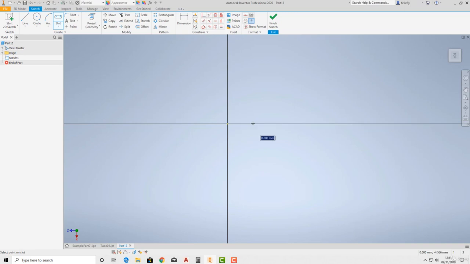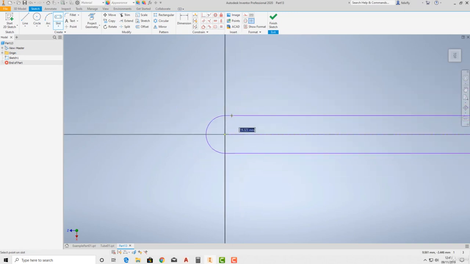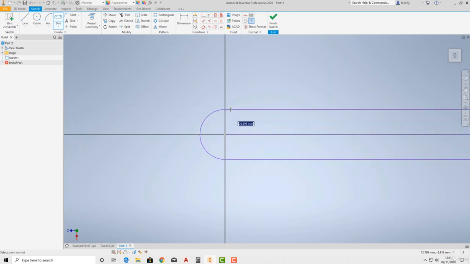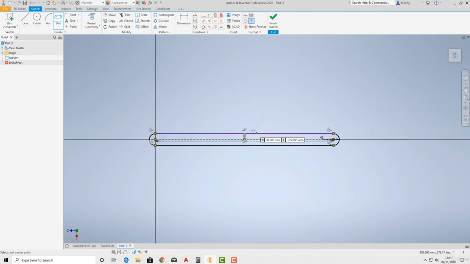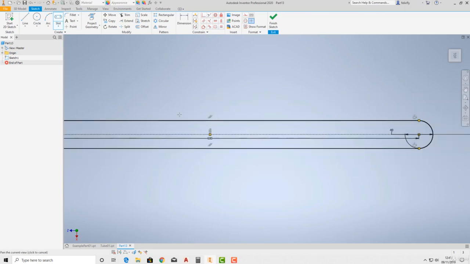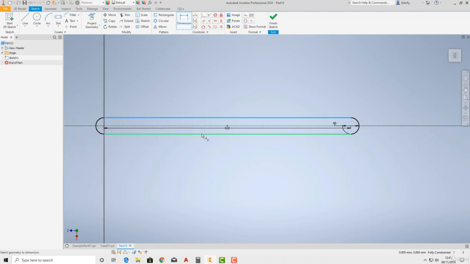And then I want this to be a width of, let's go with 40. So we know it's 600 long and it's 40mm wide.